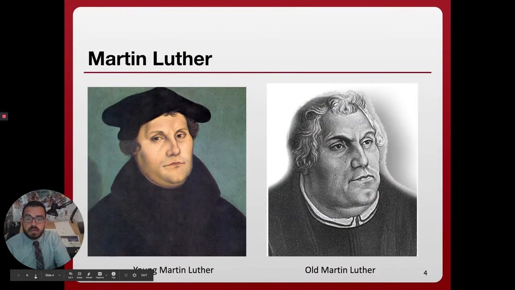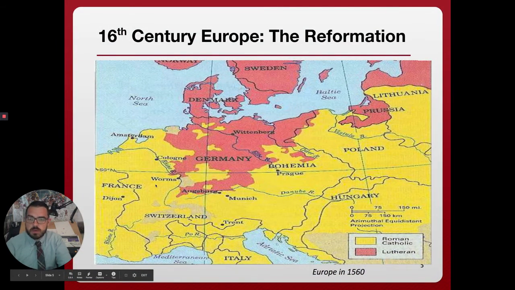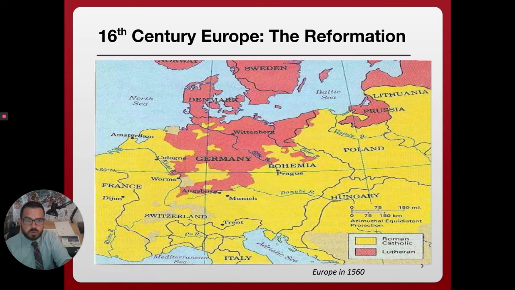So, as I said, we're going to look at how Martin Luther unravels this. We're going to look at two documents, one from a young Martin Luther, one from an old Martin Luther, and look at why he broke from these ideas, why he broke from the Catholic Church. But before we do that, we need to set the stage here. So when Martin Luther takes off, you can see that the Reformation begins in Germany and spreads through Northern Europe. Before Martin Luther, all of this is Catholic, okay? So Catholics still exist in Southern Europe.